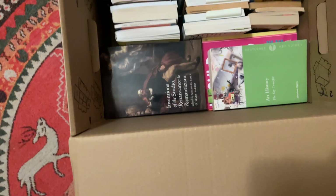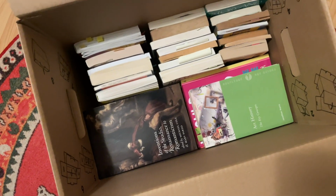Okay, now I'm ready with the trolley. I'm so happy about it. So basically one box is ready. Another day, another box. And this evening I'm sitting in front of my IKEA Kallax bookshelf, which is also a very popular bookshelf, probably the next one after Billy. Anyway, so as I probably already mentioned, it is not just a bookshelf for me. It's also a division between the entertainment area and my little office, let's say.